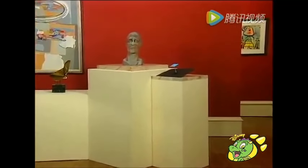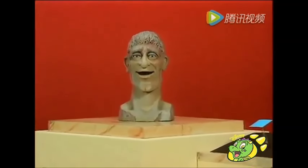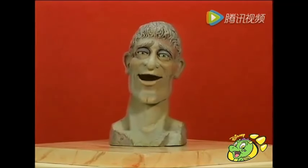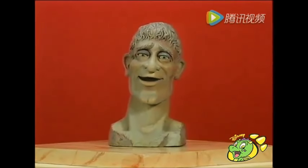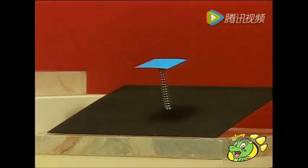Hello, it's me, the head. I don't know why he went to all that bother of cutting two long strips of paper, sticking them together in an L shape, and then folding them over one another to make a paper spring. 'Cause look what I've discovered. A much quicker way of making paper spring.